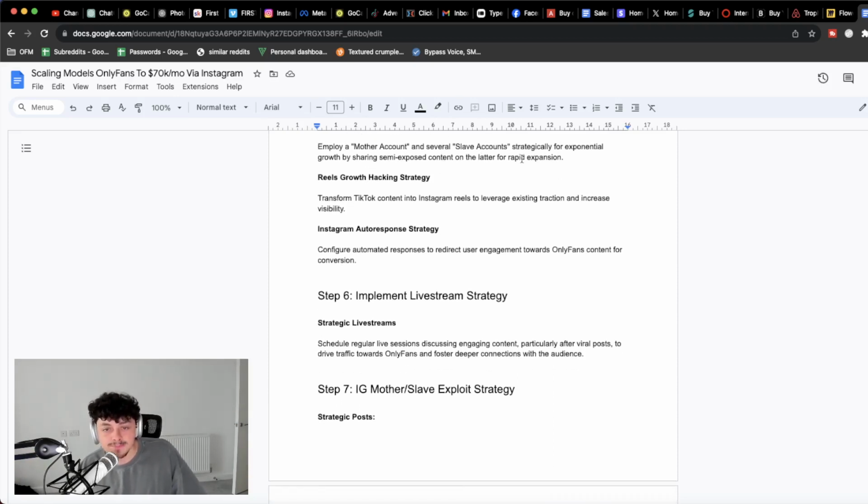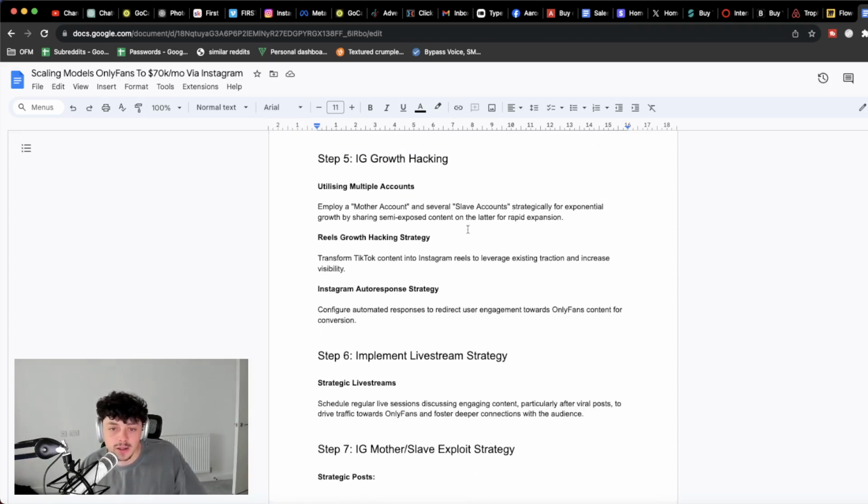So that's the strategy. And on the actual slave accounts, you can expose a little bit more provocative content, because if the account does get banned, it doesn't matter, because you're going to have the traffic going through to the main or mother account, so it doesn't matter anyway if that account does get banned. So they're kind of burn away accounts where we upload pretty explicit content, and we can get lots of traffic real quick, and we're making sure to push that traffic somewhere so that when the account does get banned, we can just rinse and repeat.